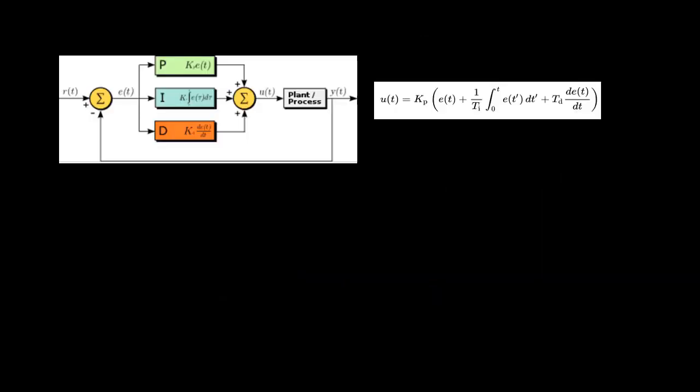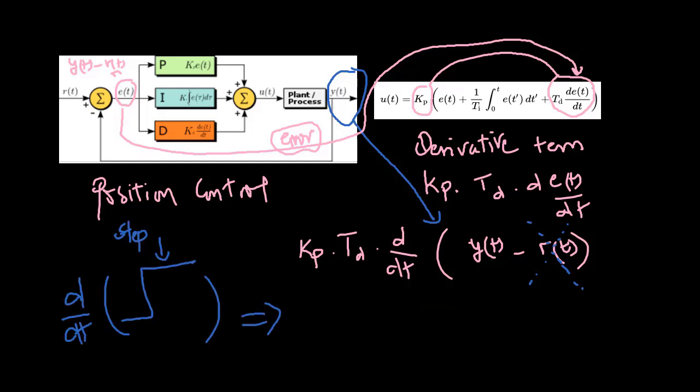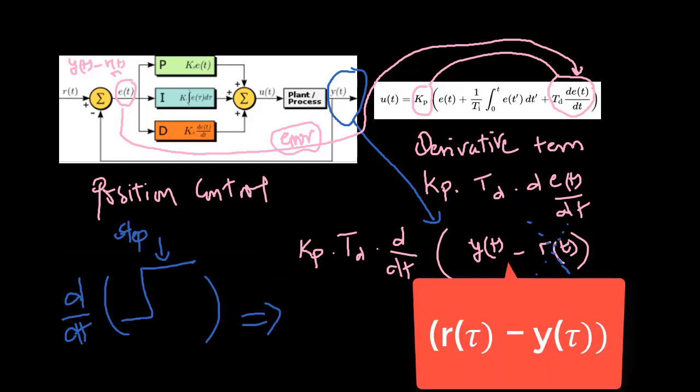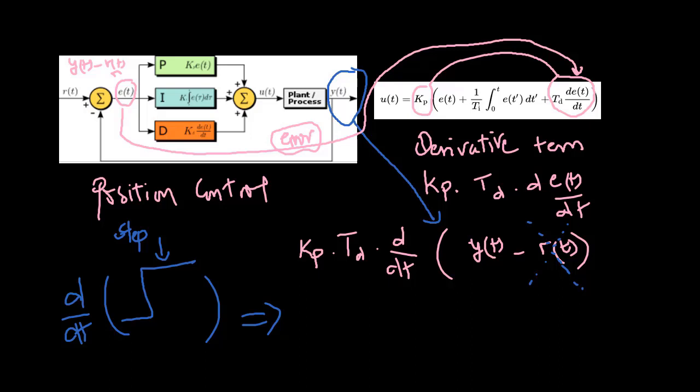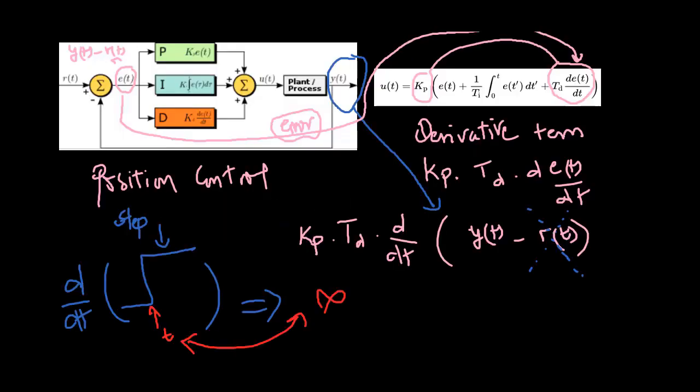This is the general form of the PID controller software realization. In the implementation of the PID controller for position control, it is almost without exception that the implementation of the derivative term should be directly on the output signal to avoid the situation of derivative kick due to step reference signal changes on the position. This is because the derivative of a step signal is infinity at the time of change, and the derivative action from the reference signal will lead to a large amplitude in the control signal that could cause problems.